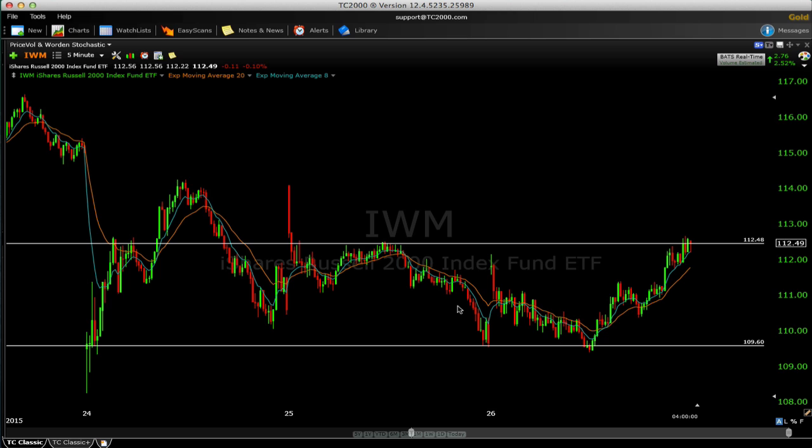If we go to an IWM, we look at the small caps here, you can see the similar range here we have drawn. So 109.60 to 112.50 is the immediate range that I'm watching. You can see we closed right on it today at the top end of it at the close. So I think tomorrow will be very interesting to see if we gap above it. Maybe this isn't a real substantial range that we should be looking at. Maybe the market's got some other plans in store for us. So that's what's interesting going into tomorrow.